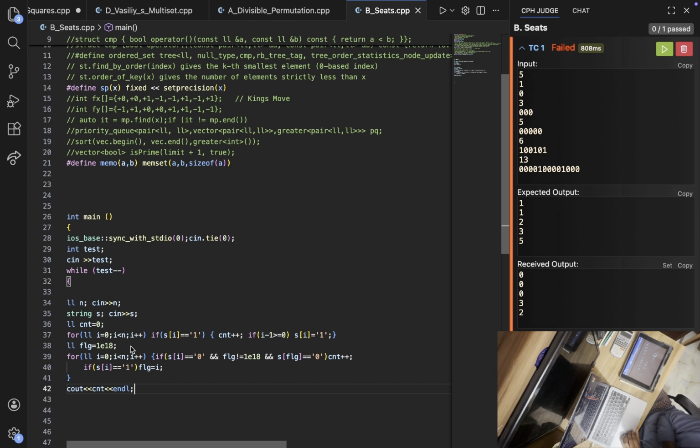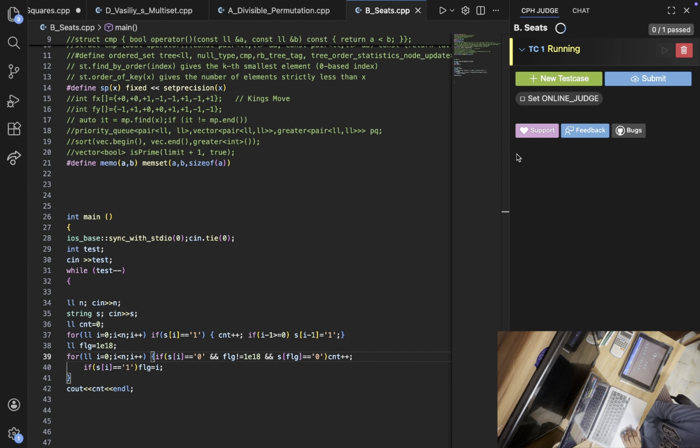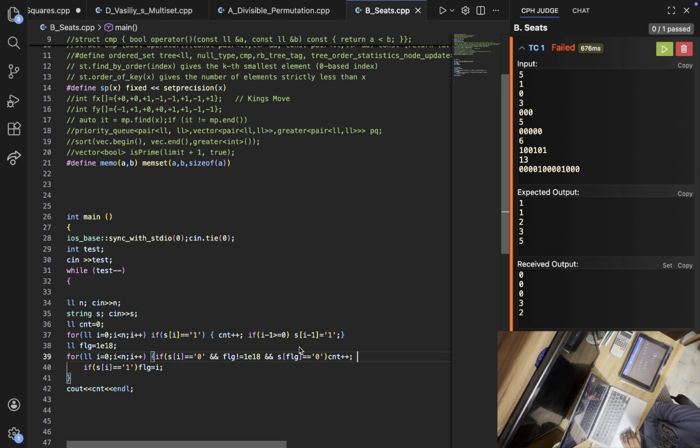That's not the case. Greater than equal to 0, then s i minus 1 should be 1. If s i minus 1 greater than equal to 0, s i should be 1. Yeah. The count is fine.